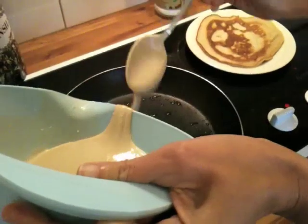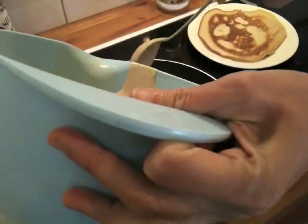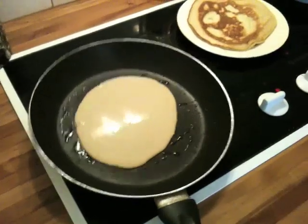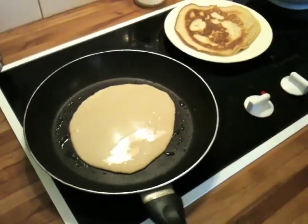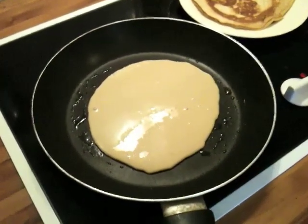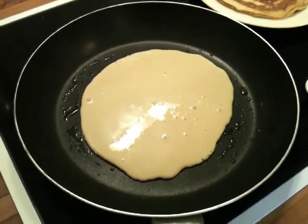You usually find that somewhere between two and three tablespoons is a good size for each pancake — that means it fits up to the plate and isn't too hard. Just watch it very carefully to make sure it's puffing up but not burning quicker than it cooks through. If it gets too hot and it's browning too fast, you just lift the pan.